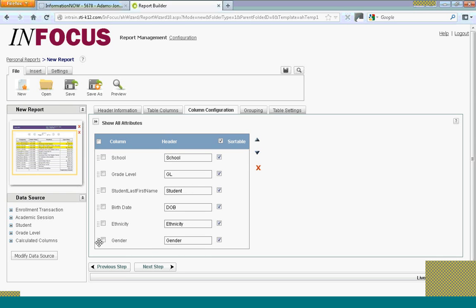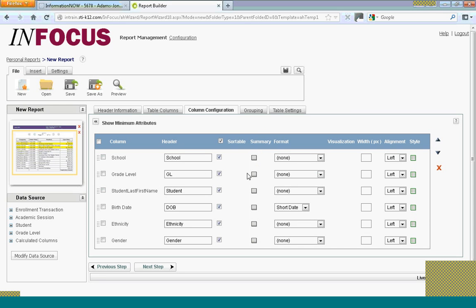Now, you'll notice, too, that I have the little dots here, so I can grab and move the columns here, as well as selecting individuals and using the arrows, okay? But I'm going to go ahead and click this on again so that when you do come in here, if you see it like that with just the minimum, you can click on those arrows to show you the advanced column attributes, okay? It'll show you all the attributes.